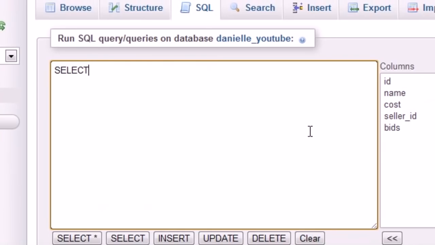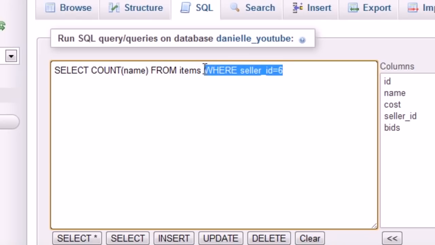So select, now the next aggregate function I want to talk to you guys about is called count. What count does is you give it a parameter and it counts all of the rows in a column. For example, if you were just to count the name from items, it would give you like 100 items because that's how many items are listed on that website. However, if you only wanted to count my items, you would add a clause after this. For example, where seller_ID equals 6. So remember, my seller ID is equal to 6.